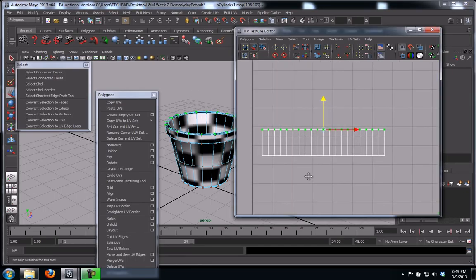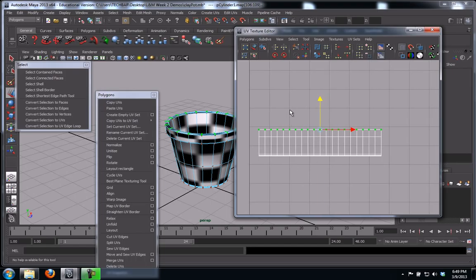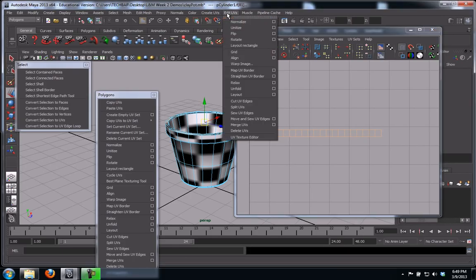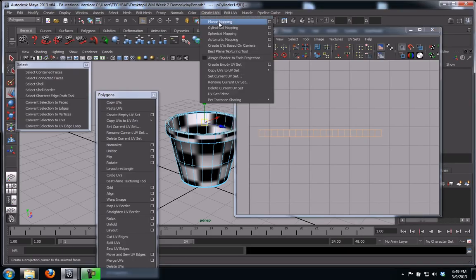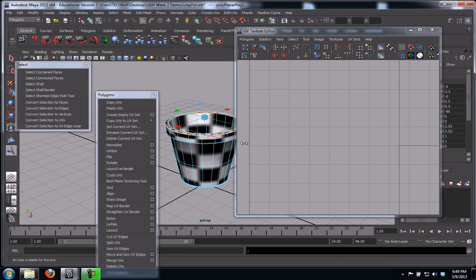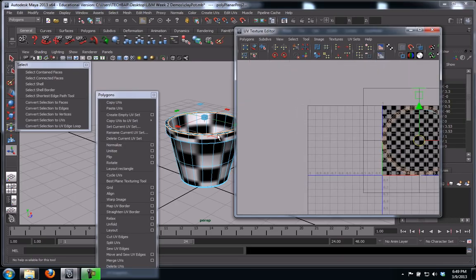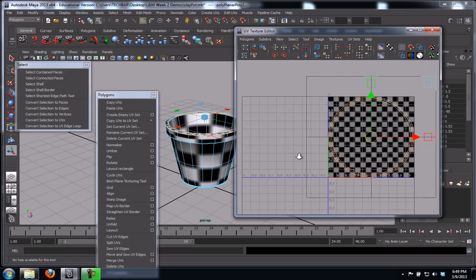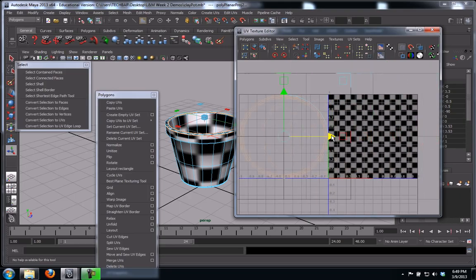Let's do that right now. Let's see if we can select those faces like so, and let's go create UVs, do a planar map, and there we go. Look at that. That's what I wanted. And I've separated that out.